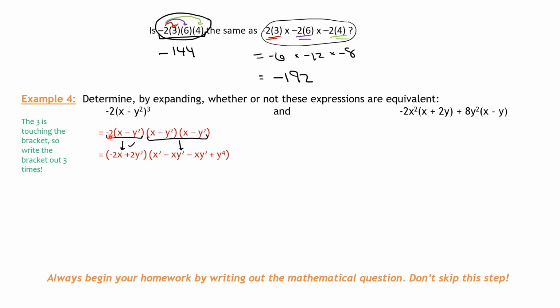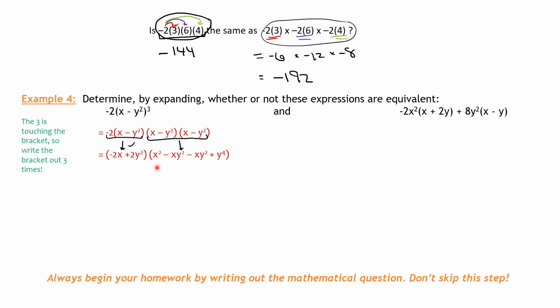I don't need to take the negative 2 and multiply it into these two, and then the negative 2 into these two, and then the negative 2 into these two. Once you bring it into one bracket, it's there. Just like right here, negative 2 times 3, that gives you a 6, then you multiply it by that 6. I don't keep bringing the negative 2 back in over and over again. It was done once.